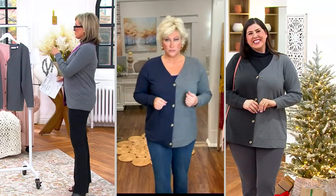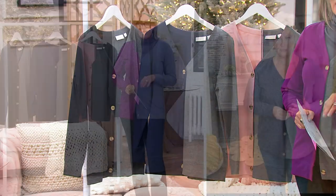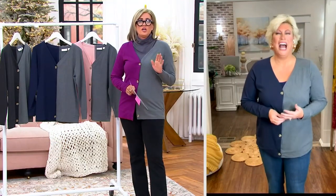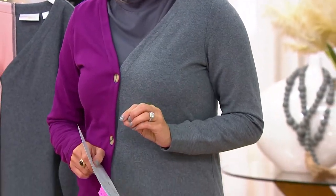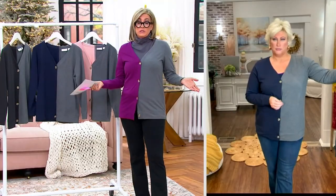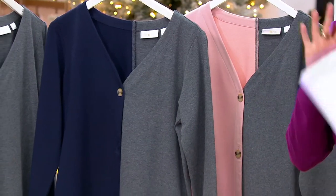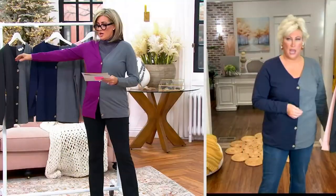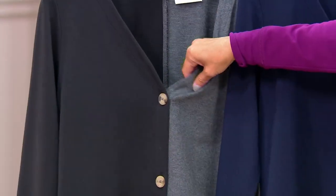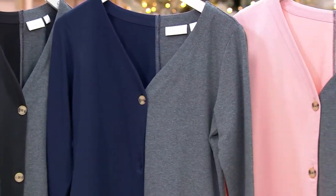We have four colors and 300 left in each color — less than 1,200 remaining total, with 1,000 people on the phone lines trying to place their order. It's going to sell out. French terry, cotton span — cotton rich. It feels different; it's natural. Black and charcoal heather gray — beautiful. We go up to 5X, holiday return policy. This is twilight and heather gray. This is misty rose and heather gray.